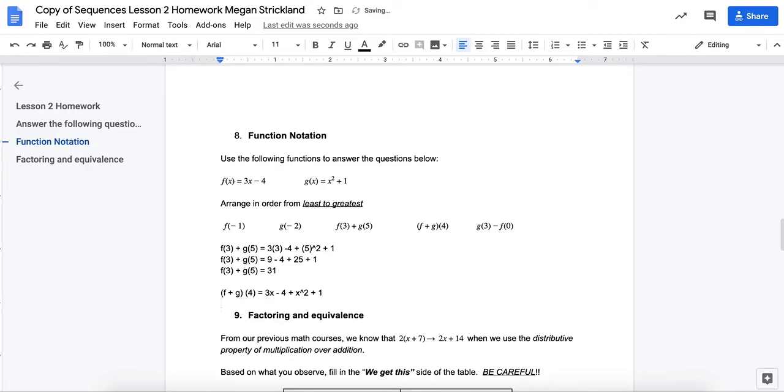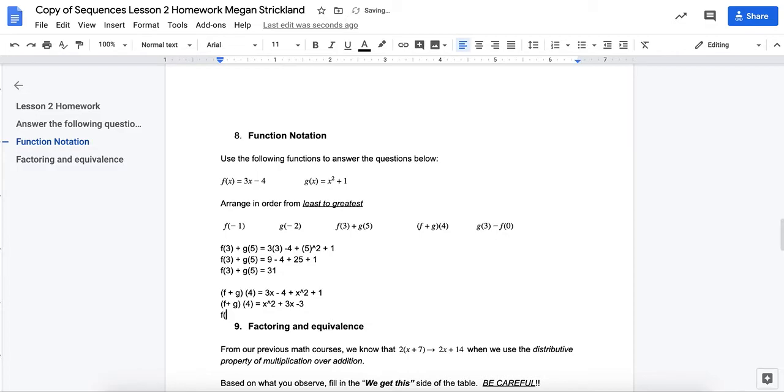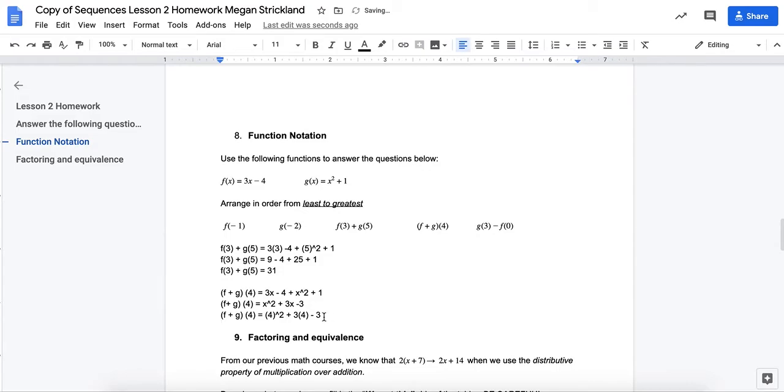Now, honestly, guys, this is not going to really change this very much because you don't have a lot of things to combine here. In another case, it might change the equation quite a bit. So, for instance, we can't combine x squared, we can't combine 3x, and we can combine negative 4 and 1, so that's going to give us negative 3. Now what we're going to do is plug in 4 for x. So now instead of x, we'll have 4 squared plus 3 times 4 minus 3. Okay, and then you'll evaluate that. So keep going from that part, and just figure out what's 4 squared, what's 3 times 4, and then combine them together.